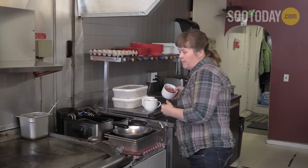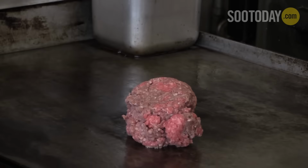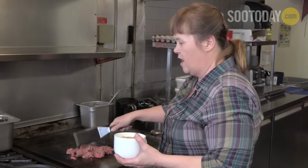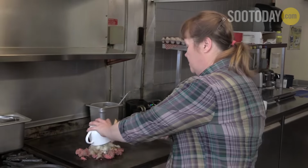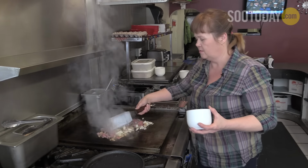We're going to start off with our hamburger. Nice big helping of that, at least a quarter pound. You have to be very hungry for it. We're going to add our onions and our mushrooms, probably about a half a cup each of the onions and mushrooms.